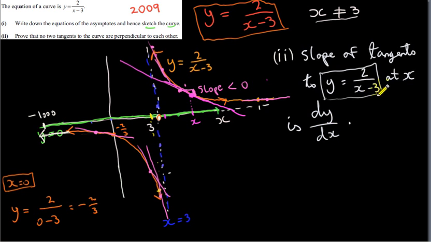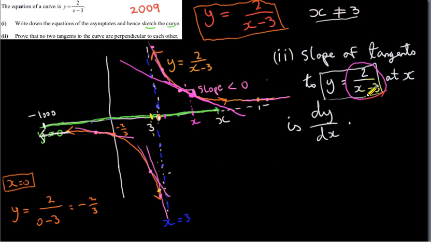So what I'm going to do is calculate dy dx for this. By the way, it's easy to remember that the slope of a tangent to y equals whatever is dy dx, because this should be reminiscent of y2 minus y1 over x2 minus x1. When we have 2 points on a line, we get the slope using this formula. So you can see it's y over x, but here we're dealing with a limiting case. y2 minus y1 becomes dy, x2 minus x1 becomes dx. I won't go through differentiation from first principles, that's in another video. I'll just go ahead and differentiate this function.